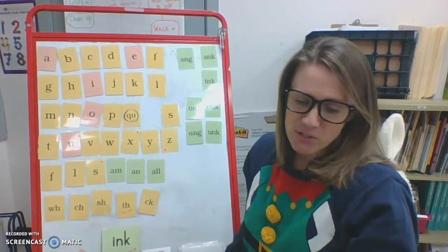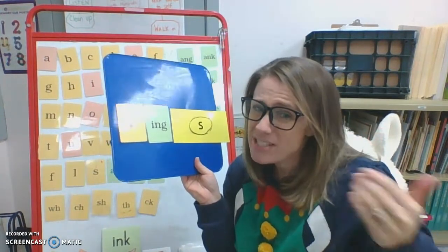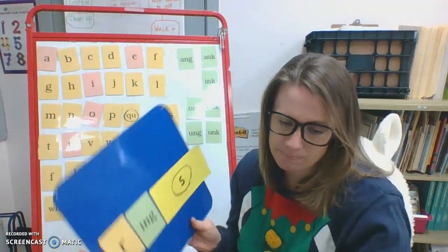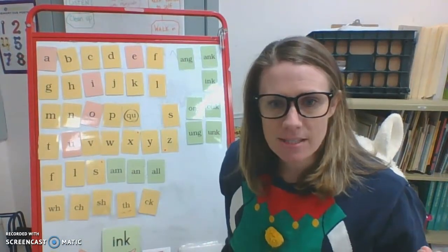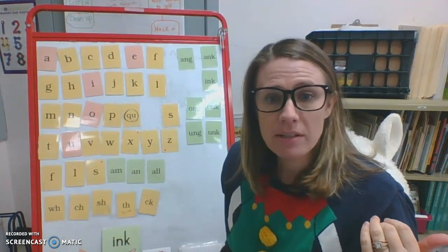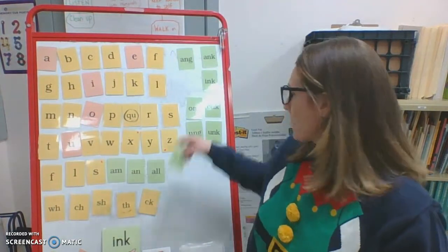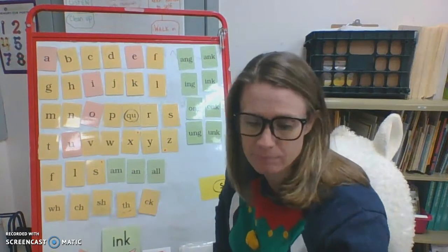All right. So whenever you are spelling these words, you always have to really listen and say, is there a suffix in this word? And if there is, you have to isolate just the base word, tap out the base word, and then add the suffix. Okay, so let's just practice some where you just tell me the base word. Okay, banks. What's the base word? Bank. Kings. Base word? King. Chunks. Base word? Chunk. Sings. Base word? Sing. Wings. Base word? Wing. You got it.